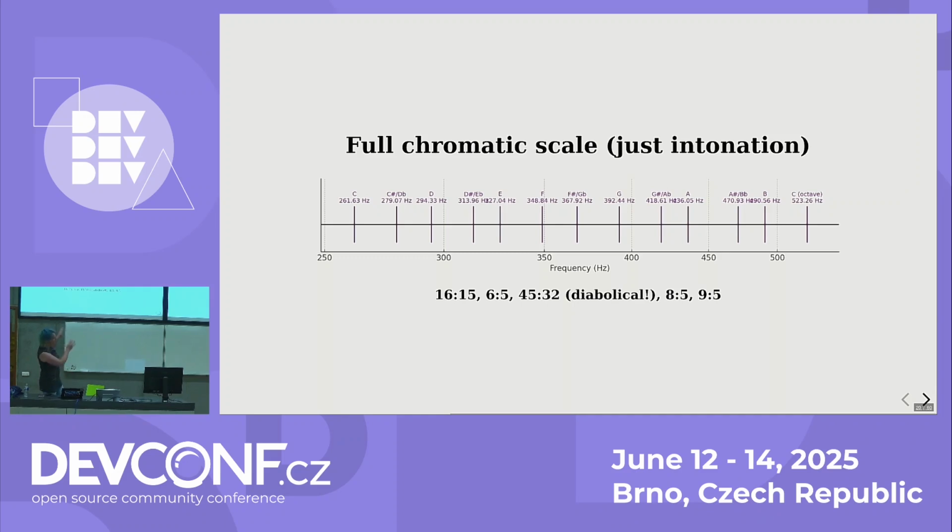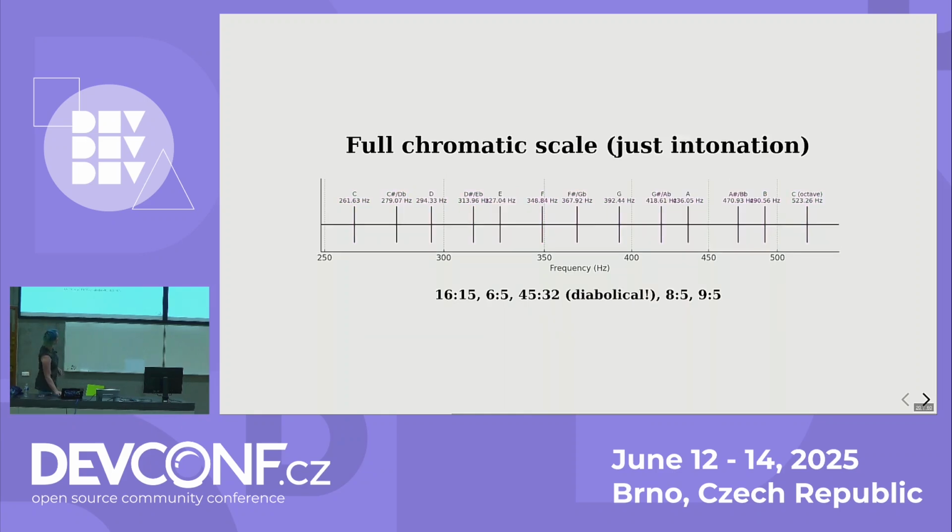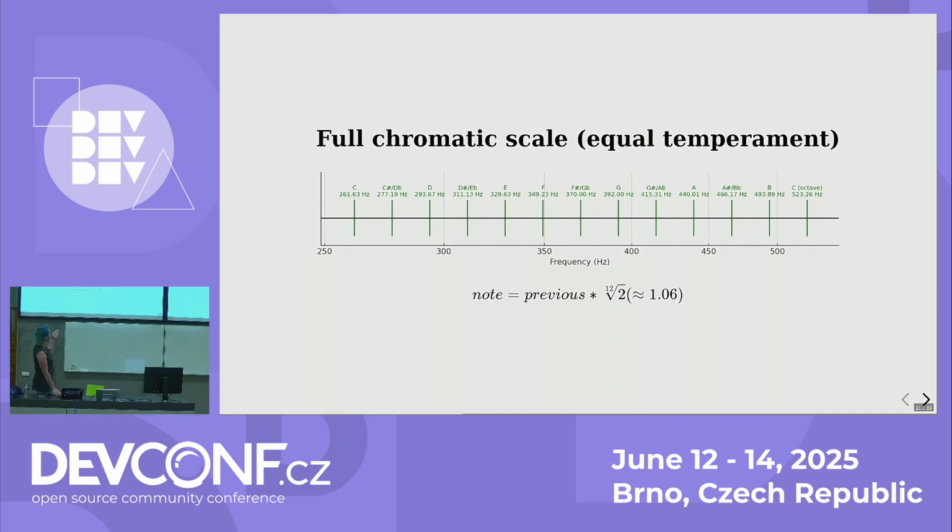Like, what if we just move those around a little bit so that they are lined up? So I started talking about just intonation, where we have these perfect ratios. There's something called equal temperament. It turns out that instead of arbitrarily spacing it, because that's how the ratios work out, you say each note is the 12th root of 2 times the previous note. This gets you really ugly numbers, because as soon as you take roots, you're dealing with irrational numbers.